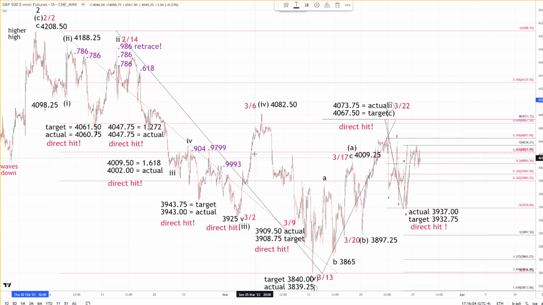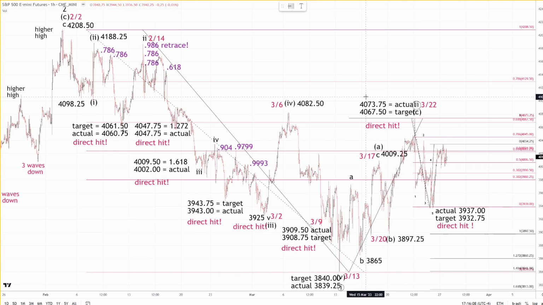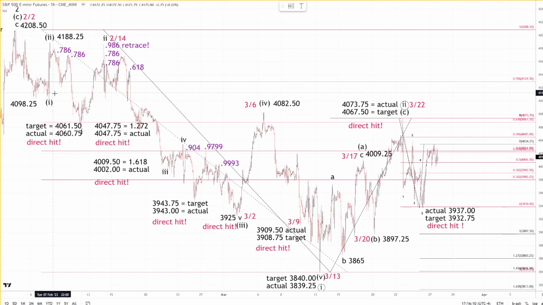unbelievable setups. And then also, I think we have no less than 9 direct hits on this thing. 1, 2, 3, 4, 5, 6, 7, and maybe 8. I don't know, I lose track, but again, it's crowding up the wave counts. But to the wave count, okay, from the 2-2 high, we have 5 waves down. I can show you guys it's in the parentheses.